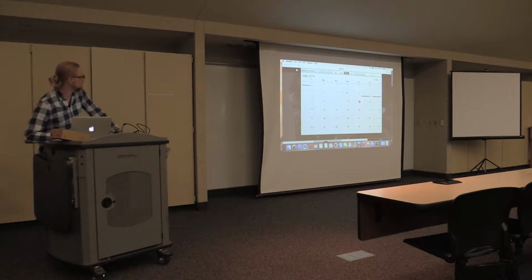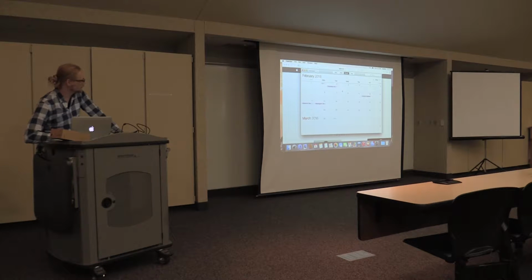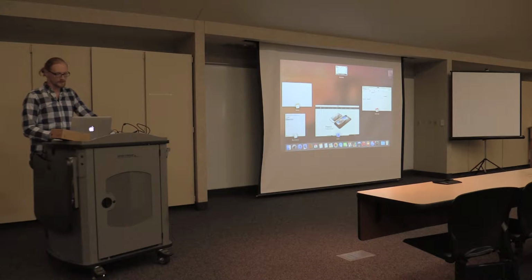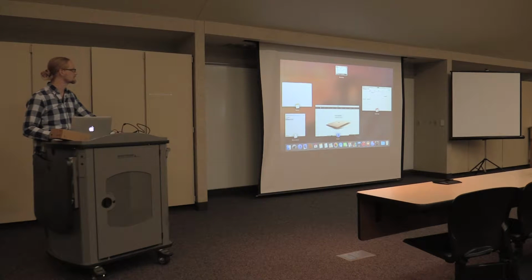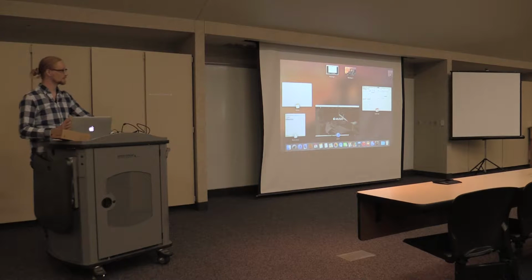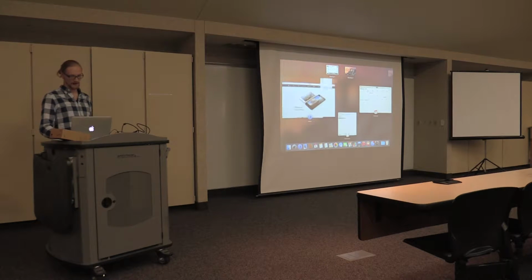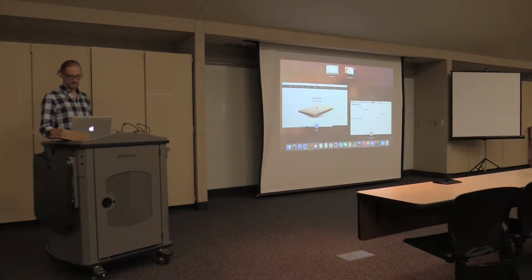And then, speaking of organizing windows, whenever you are in this Mission Control view, if you put your cursor in the upper right-hand corner, you're going to see a plus with another desktop appear. If I click on that, it's going to give me a second desktop. So I'm just too cluttered, and I want to have Notes and Reminders on one desktop, and Safari and Calendar on the one I'm already on. So I can go ahead and click and drag Notes to Desktop 2. I can drag Reminders to Desktop 2. And those are going to remember to open over there.